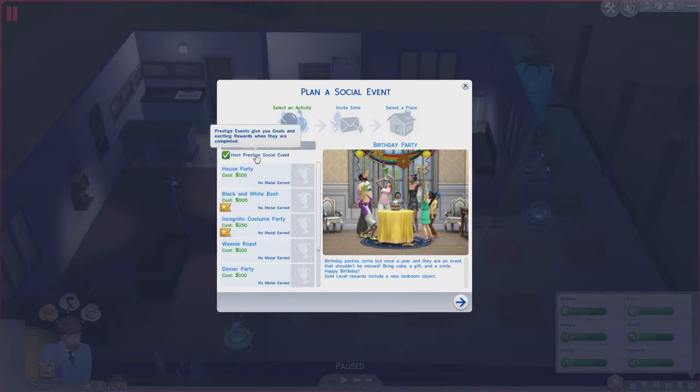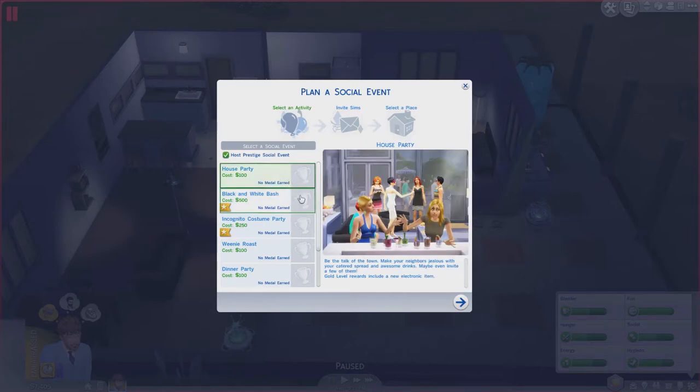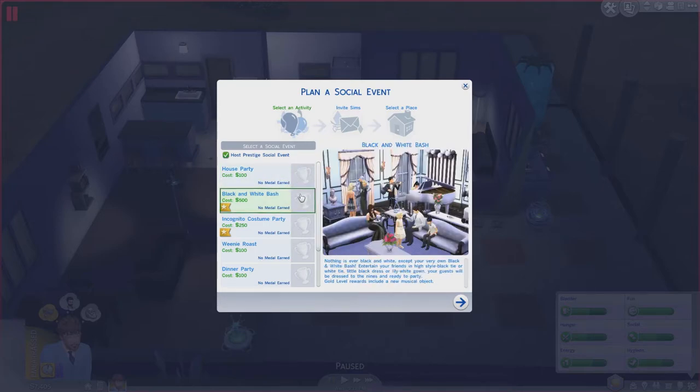Hold a prestige social event. Oh, I want to be scored. No medal earned. Okay, we gotta do one of these. Let's see. I think that one is what looks the best. Which one comes? I think all of this is new. But I think we gotta do the black and white bash. Yeah, I'm gonna say that.